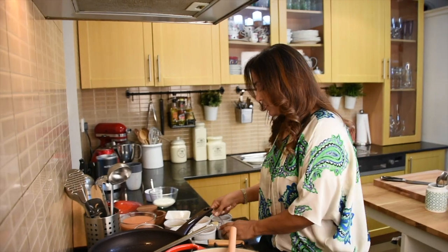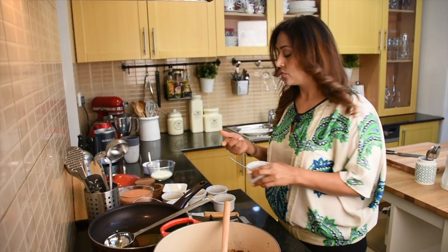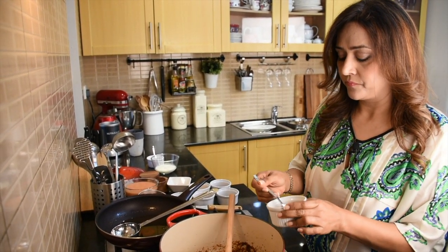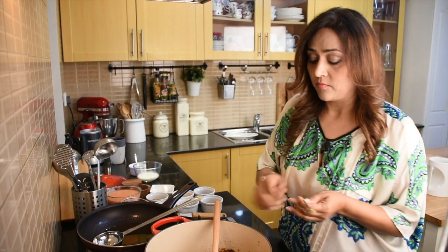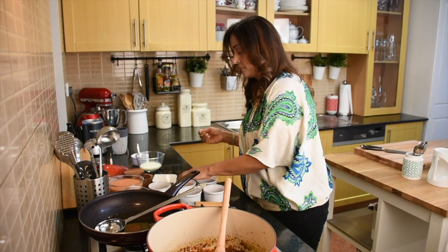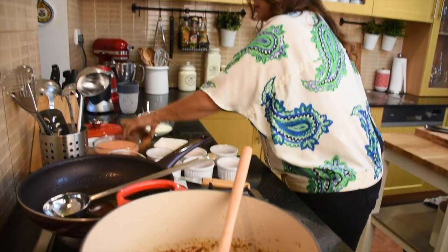And I'm going to add some spices to this one, some red chili powder, and we've already added the green chili, so you have to look at how much heat you want in your dish, and some coriander powder. I'm going to reduce the flame. I don't want my spices to burn. Some garam masala, turmeric powder, and some salt.